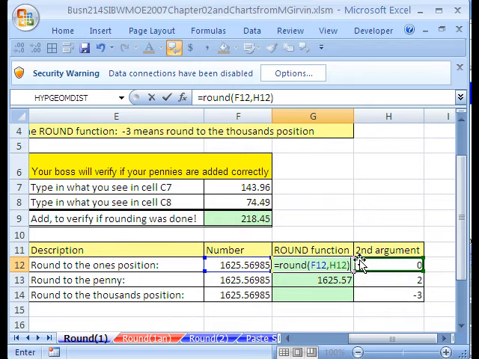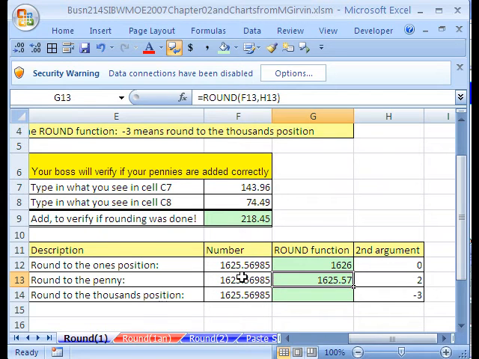Now your boss is like, why is it 0? And you say, well, the way I remember it is I go to the decimal and I go 1, 2. That's the penny. Now if I'm going backwards, since I memorized that 2 is for penny, 2, 1. Remember, the pattern here is subtracting 1, so when I go 1, I've got to go to 0. So that's why that's the 0. Similarly, if we kept going, it would be 2, 1, 0, negative 1, negative 2, negative 3. So when you're rounding to the thousand for your financial statements, you would go to the negative 3.